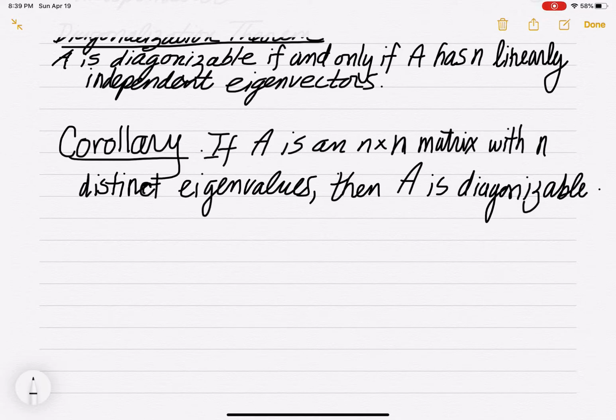It works in one direction. That is, let's say you have a 2 by 2 matrix and you can show that it has two distinct eigenvalues with the characteristic polynomial, then you know it's diagonalizable. But just because it's diagonalizable doesn't mean it has n distinct eigenvalues. It's only one way, right? Diagonalizable does not mean it has n distinct eigenvalues, but n distinct eigenvalues means diagonalizable. So that's useful some of the time.